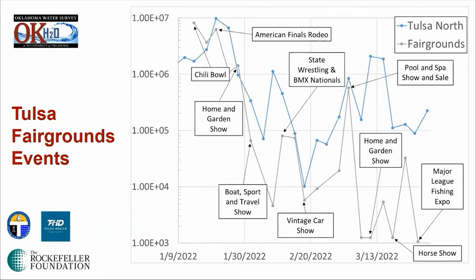So we continued to monitor that location throughout the spring with many other events going on that brought folks from the region and beyond into that location. I think a good thing for us, we in general saw the same concentration or a lower concentration at the event than we did in the surrounding community. So in these locations, it did not appear to be serving as a super spreader event. All these samples, once again, were collected with the auto sampler and were 24-hour composite samples during the day of these various events that were happening at the Tulsa Fairgrounds.